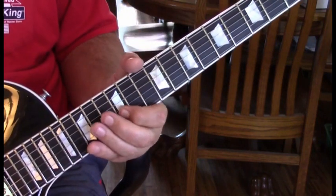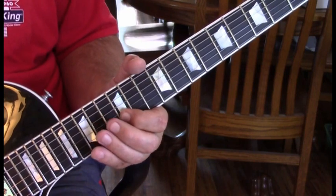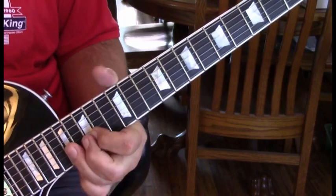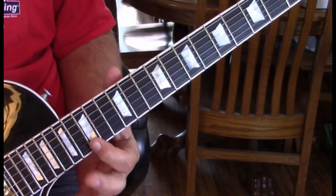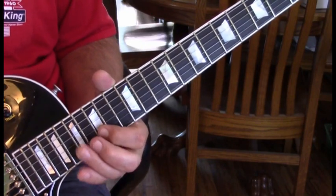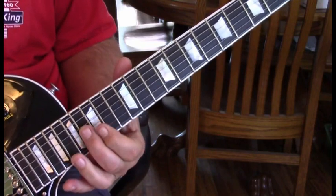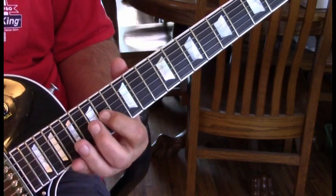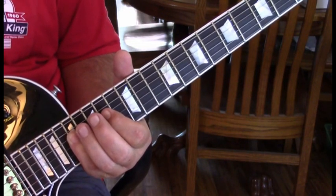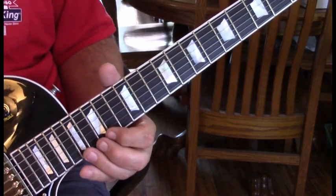So we have this for the third measure so far. 1, 2, 3, 4. Come back to that 15th position. All right, we're going to catch 15, 17, 15 on the second. Then 16 to 14. And then on the fourth string, 17 to 14 pulled, slid down. All right, so we have this for the final lick.